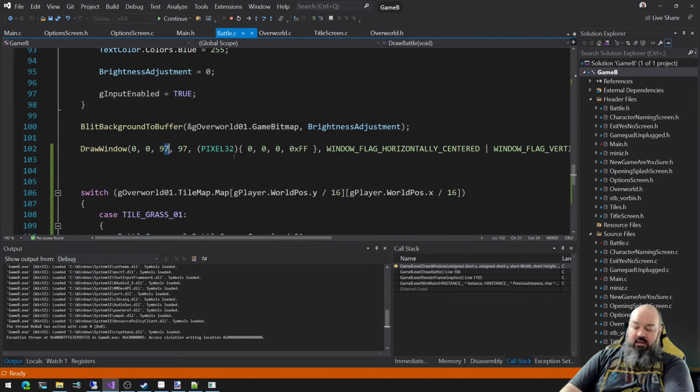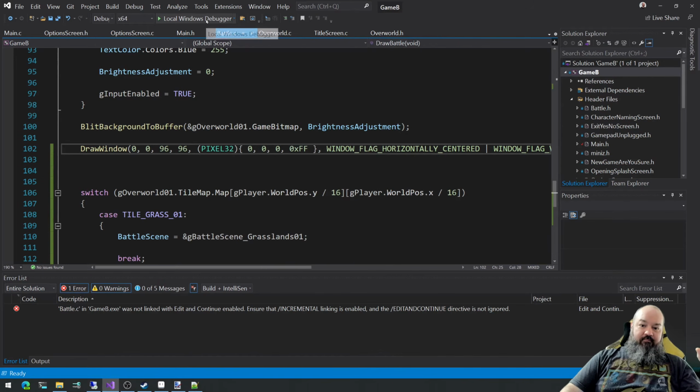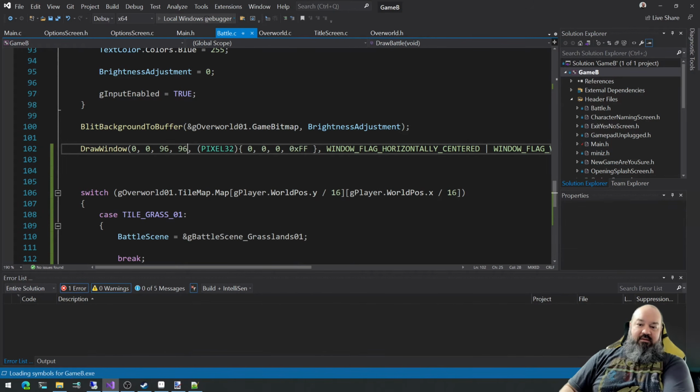So let's change this back to 96 by 96 for now. I mentioned a couple episodes ago that edit and continue debugging information never seems to work well for me, so I basically just turn it off whenever I can.